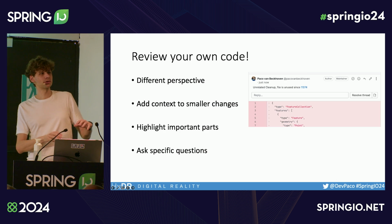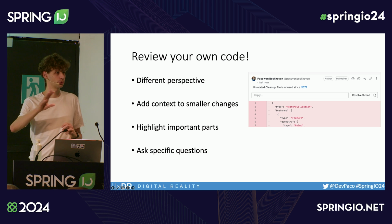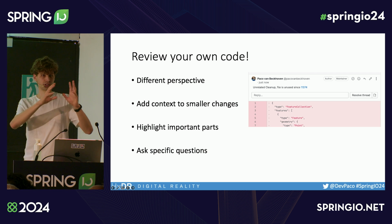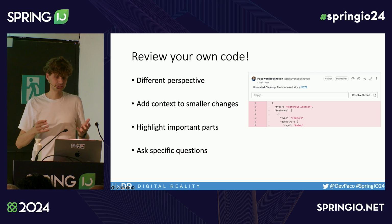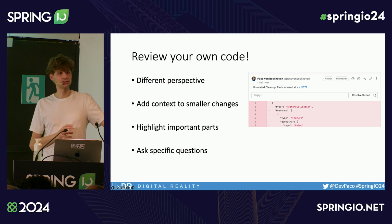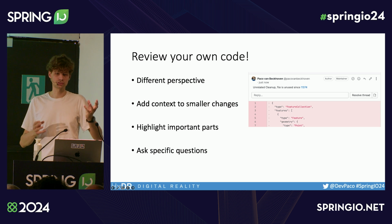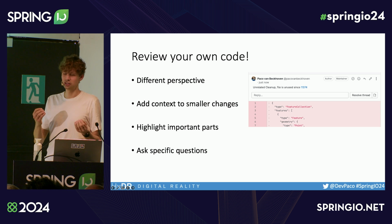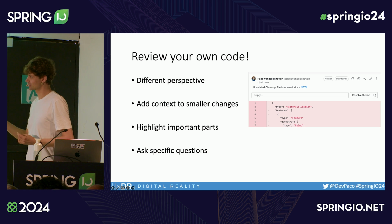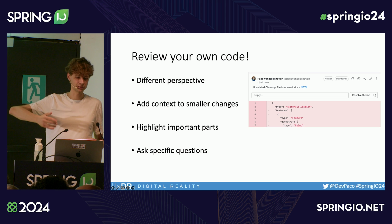Now, having created this pull request, start reviewing your own code. If you haven't already done so while committing, it's also a good place. Whenever you see your changes in, for example, the diff overview of your VCS, like GitLab, it's a different context, and it's easy to spot files that maybe shouldn't have been changed, maybe some previous attempts, some unused variables, maybe some unuseful names, or inconvenient names, suboptimal names, let's call it like that. If you already fixed them now, that already saves you a list of comments, saves some time.